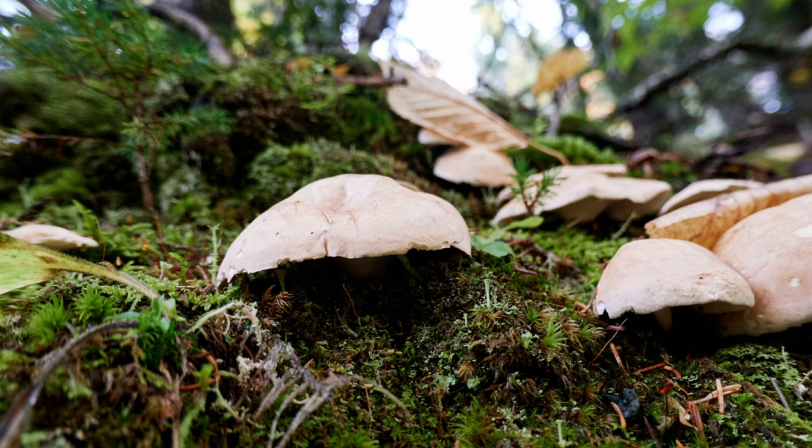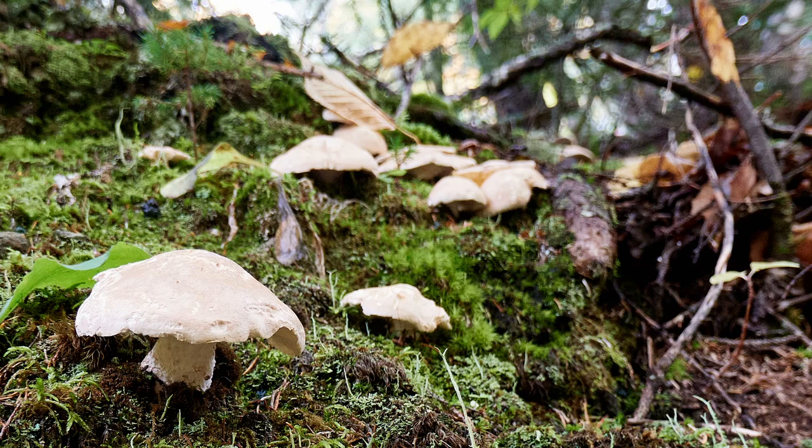For foragers, their tendency to grow in substantial clusters, and the fact that where you find one cluster you're likely to find many more nearby, make them excellent choices. While out foraging for these, I can typically harvest about 60 pounds in two hours — more than enough for my wife and I for the entire year. The sheep polypore is uncommon, and I only find them in a few select places: the best of old mature forests. As they are uncommon, if you do find them, harvest with conservation in mind and always leave as much as a third of a patch to go to spore.